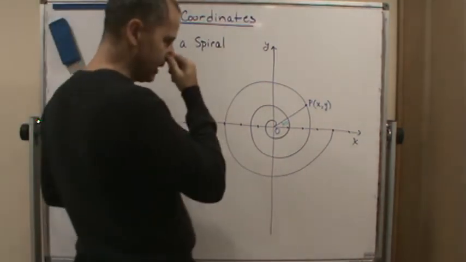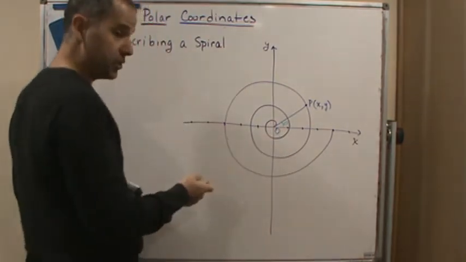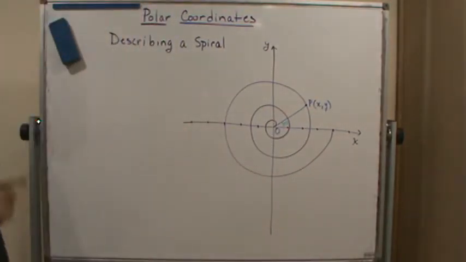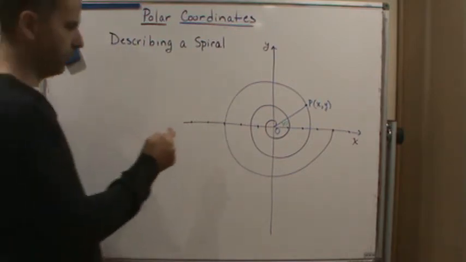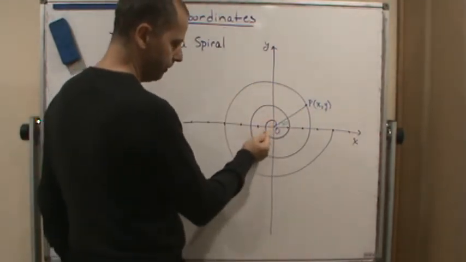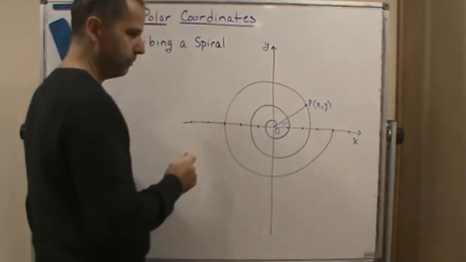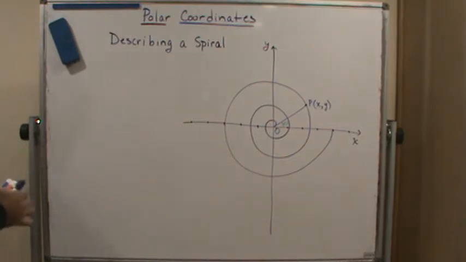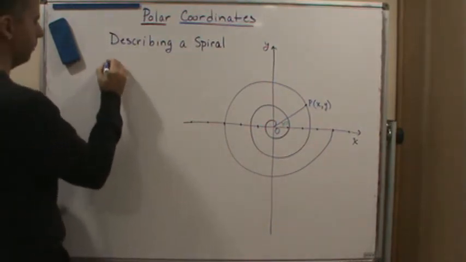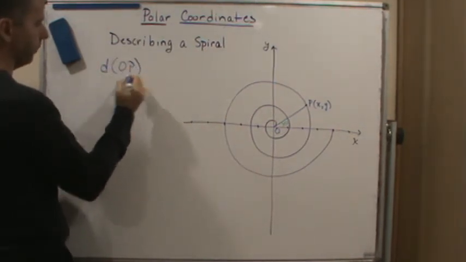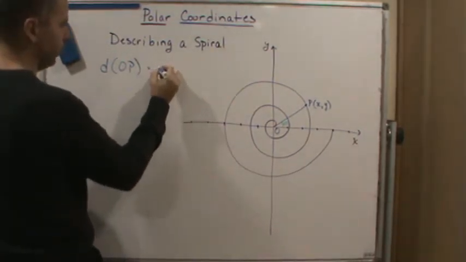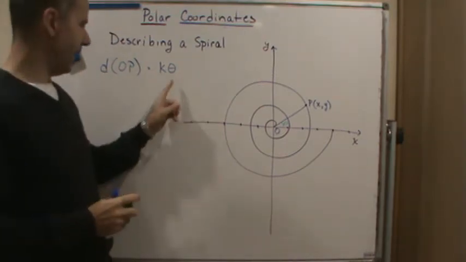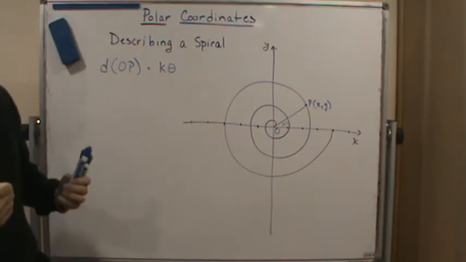So we're saying that the distance OP, the line segment OP, changes its length, so its length increases, as a constant multiple of the angle theta that the line segment creates with the positive y-axis. As it goes counterclockwise around, it's increasing, and the amount of the increase is based on a constant multiple of the angle theta. So the distance OP is then equal to k times theta, where k is some constant. So as theta increases, the distance is also increasing. That should make sense.